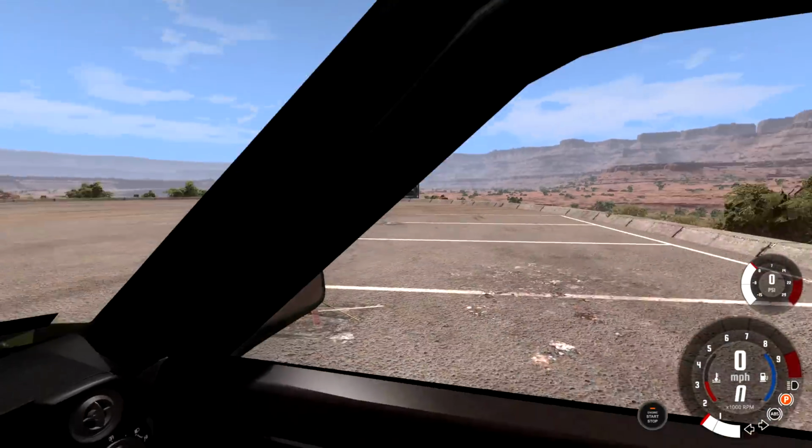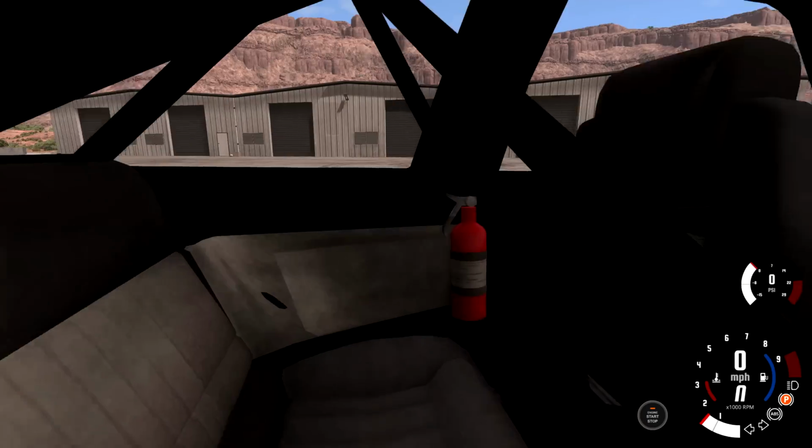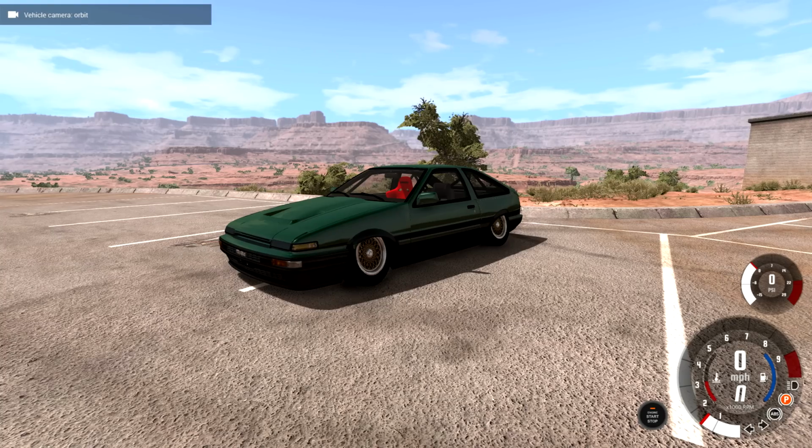And if we pop into the inside, you see it also has a racing chair there, a roll cage, which also comes with a fire extinguisher in the back as well. So let's go ahead and try to drive this thing around a bit.